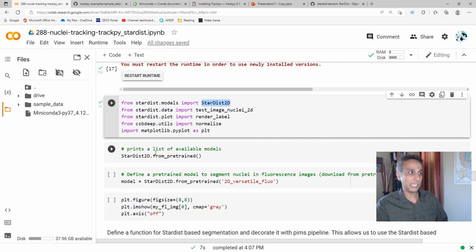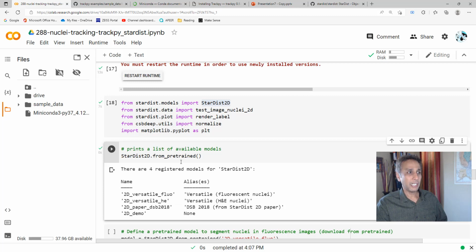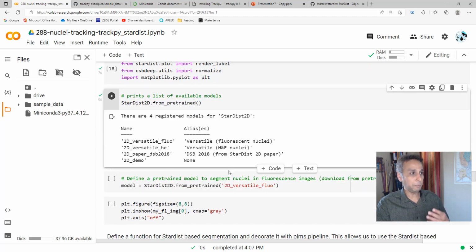Quick explanation. Now, let's see what our available models are as part of this StarDist 2D. Again, it can also be 3D, in this case 2D. There are 4 pre-trained models. And you can train your own. Again, I did a video on this topic, so I'm not going to go into depth. But in this case, because I have bright images against dark background, I am going to use this model that's pre-trained on a bunch of fluorescent images, nuclei. So I'm going to use 2D versatile fluorescence.